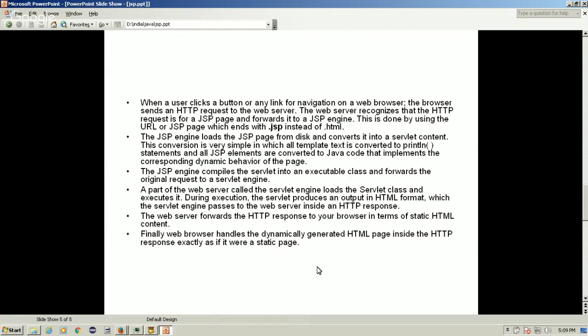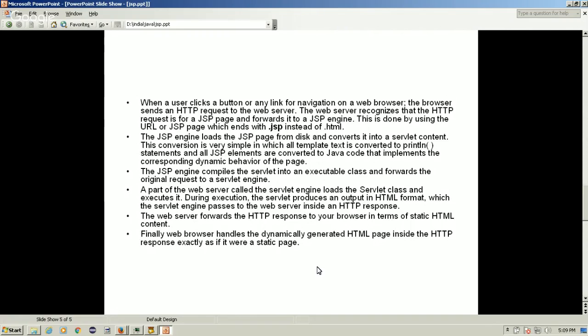Because the requested page has the extension .jsp instead of .html. So whenever the web server sees that the request is for a JSP file, it will forward it to a JSP engine. The JSP engine is generally built inside some application server like Tomcat or JBoss, etc.